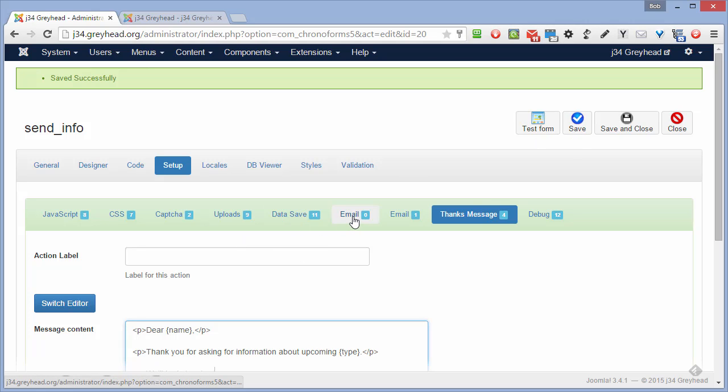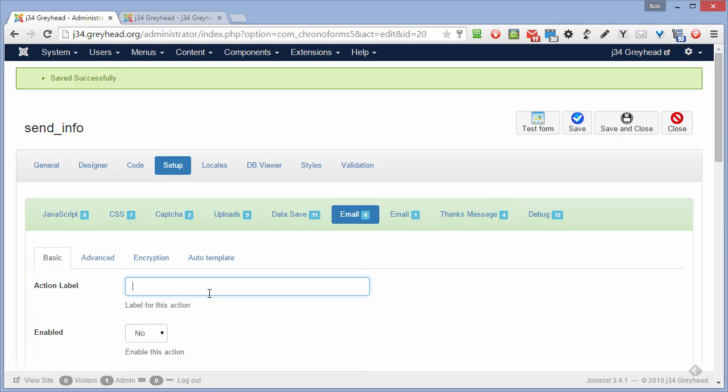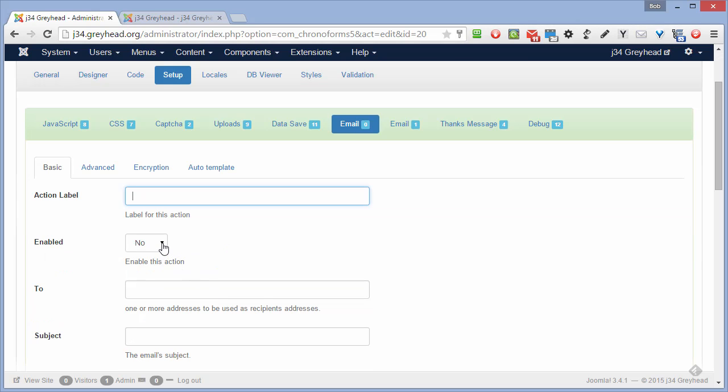And we want to send an email to the form admin. We've got two emails here. Usually one of those is for the admin and one is for the user. So we'll call this email to admin. We're going to enable it.